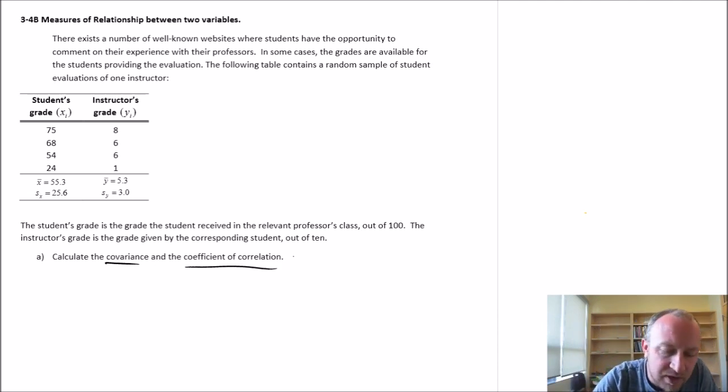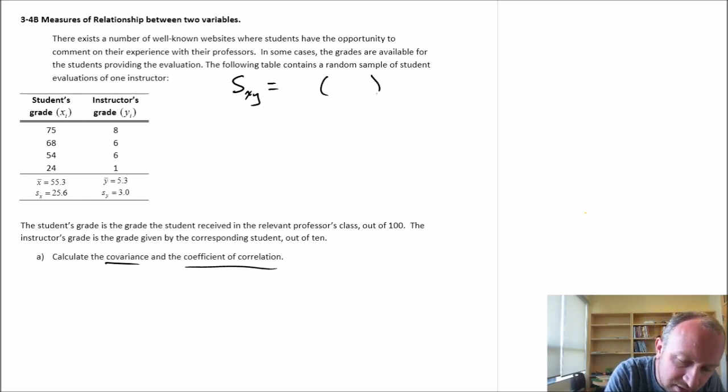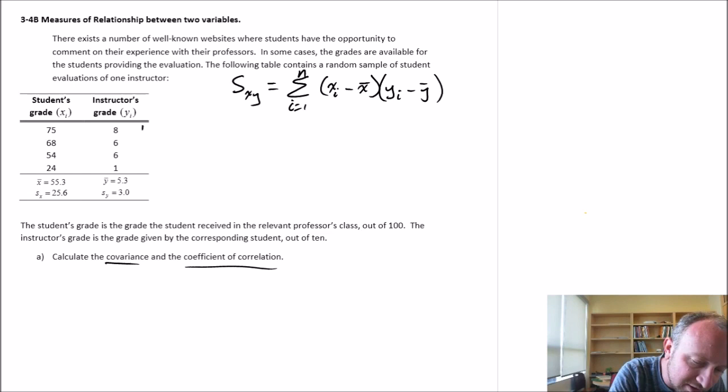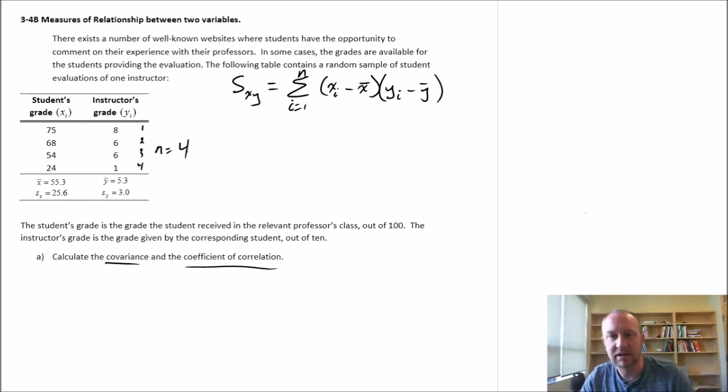of correlation. So what we need to calculate here, our notation SXY, we're going to be calculating all of the differences between individual values of X and its mean, multiply by those differences between individual Y's and its mean, and then we're going to add all of those together across all of our observations. Here it looks like I only have 1, 2, 3, 4. So N equals 4 observations.